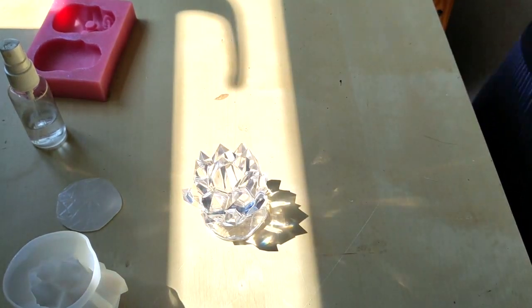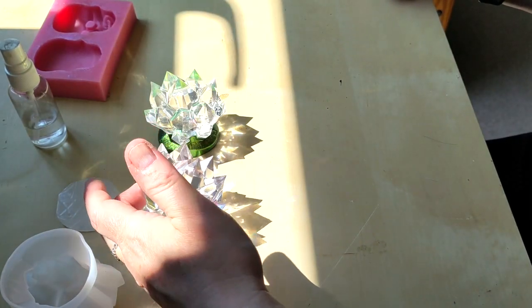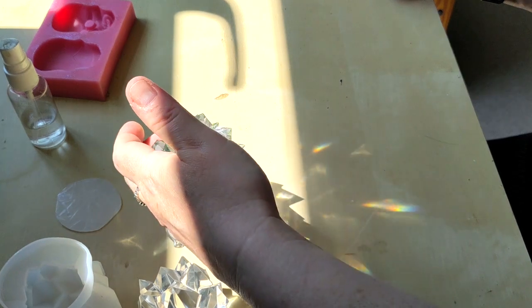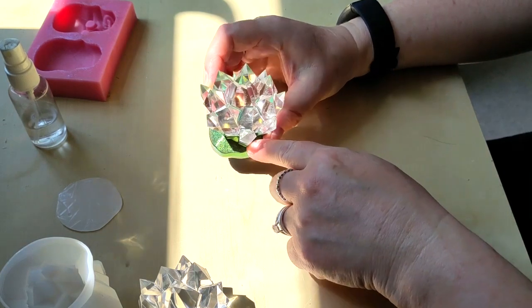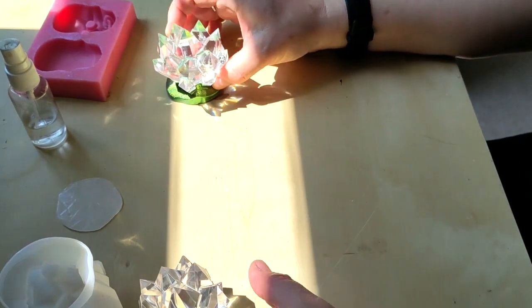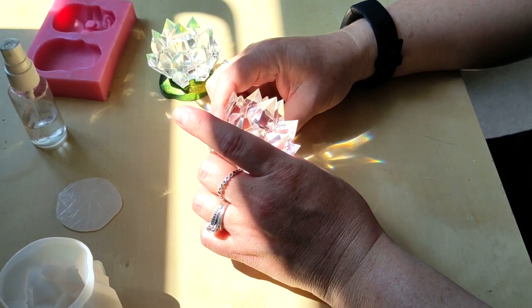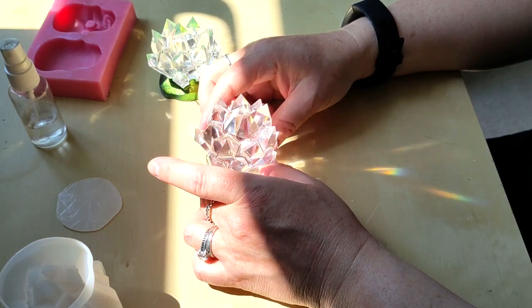Let me get the other one. Let's see what we're getting with both. Okay, they're kind of similar, except when you look down on this one, obviously you've got the colour shifting mica that changes colour when it picks up on those tips. On this one, yeah, when you look down from the top, you can see some of that holographic texture making it through into the tips.